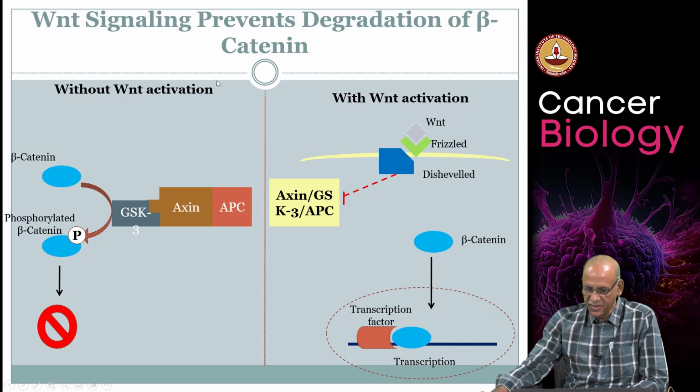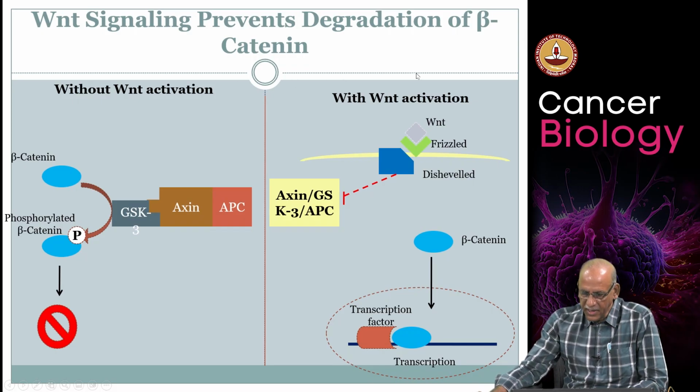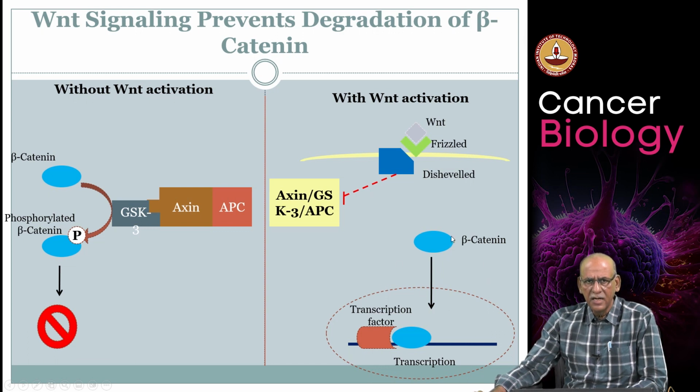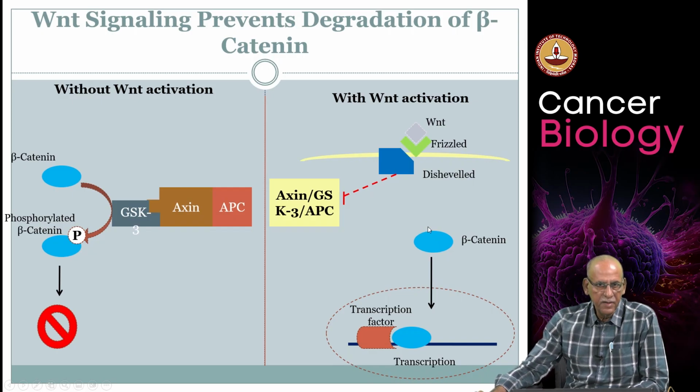That is because there is no ligand. Now, with Wnt activation, what happens? Wnt binds to frizzled and then disheveled. This GSK3 beta complex is actually inhibited by disheveled. So, now beta catenin is free to move to the nucleus and bind a certain sequence. Beta catenin needs other factors, coactivators and all that, to bind to specific sequences in the DNA. It does not bind on its own, but it needs the transcriptional complexes.